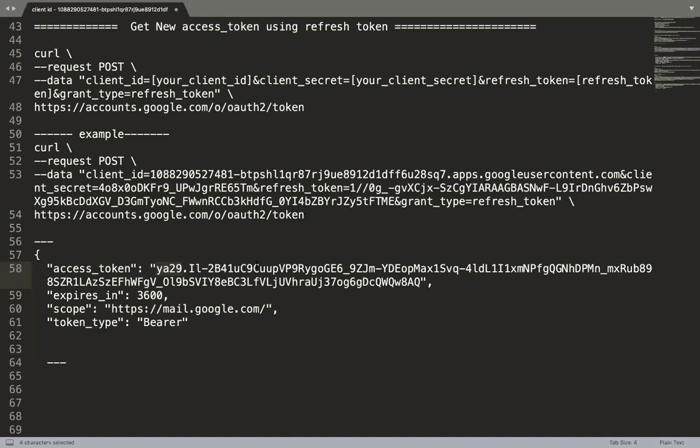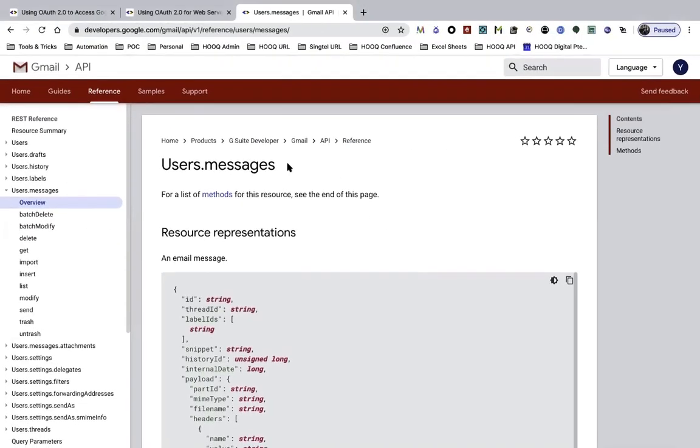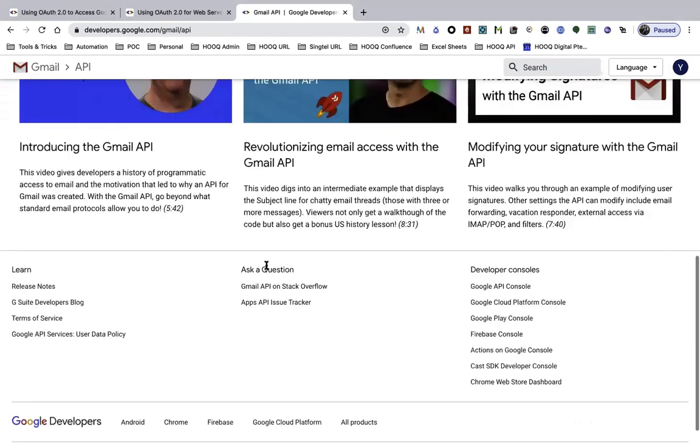In the next video, we'll see how we can use this access token to get access to the Gmail inbox and how to send an email. These are the Google APIs.